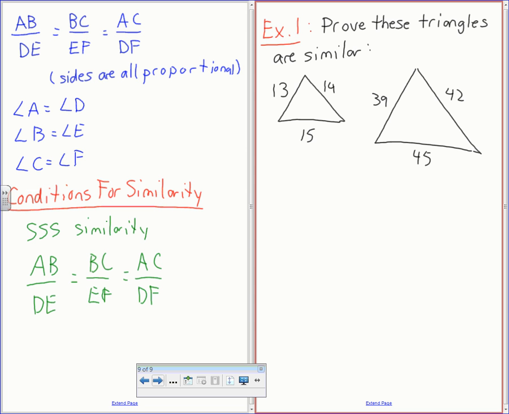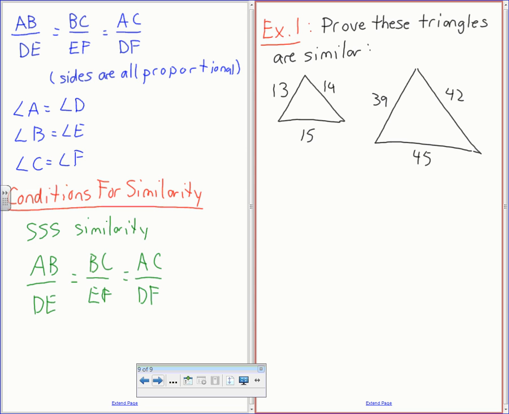Okay, so it says prove these triangles are similar. In this textbook and in this unit, we're very, very concerned that things are going to have to be similar, okay? Because you have to actually use them, so we'll have to prove them. So the way we're going to do this, since we have no angles here, the two ways to prove that things are similar is if you know the angles are the same or the proportions are the same. Why can I not prove that the angles are going to be the same? There's no angles, okay? Eventually in this course we'll be able to solve the angles here, but not today. Okay, so I have to prove similarity because of proportions.